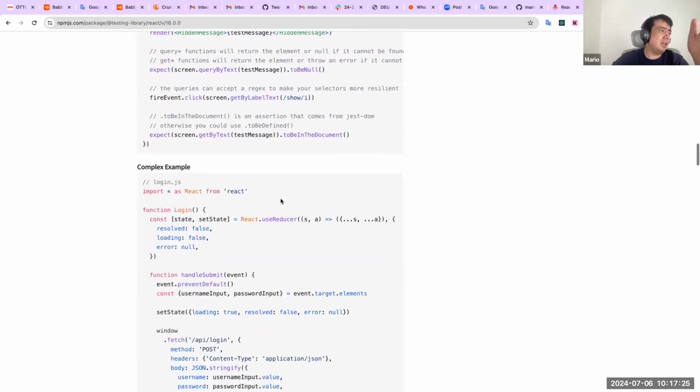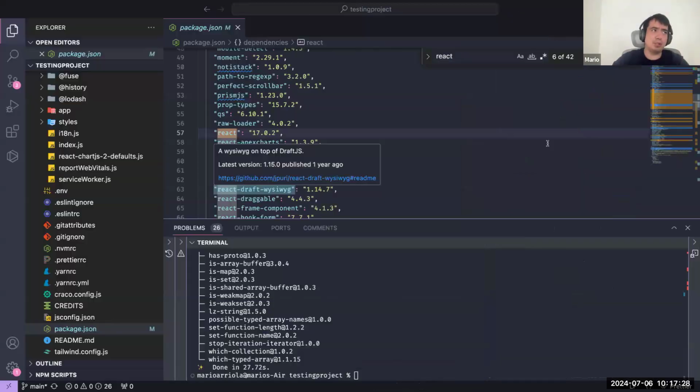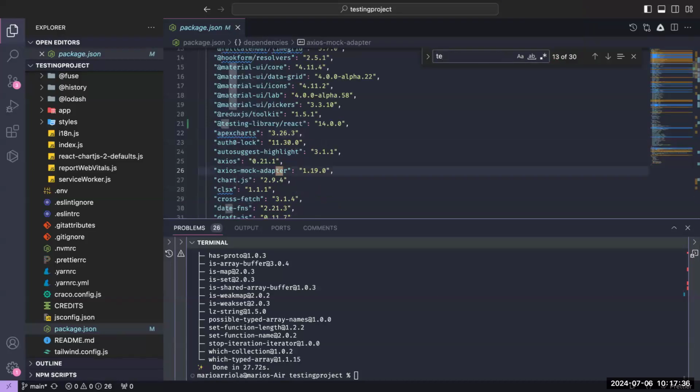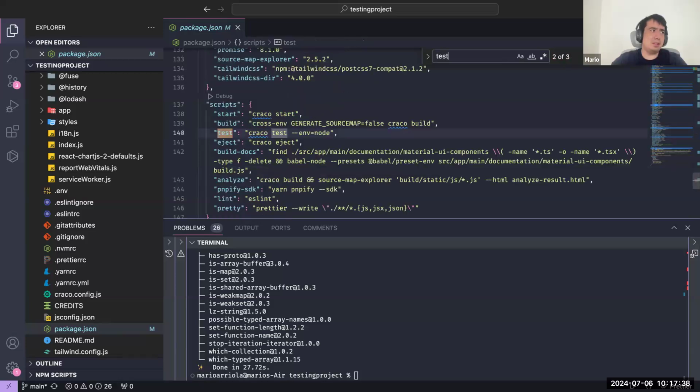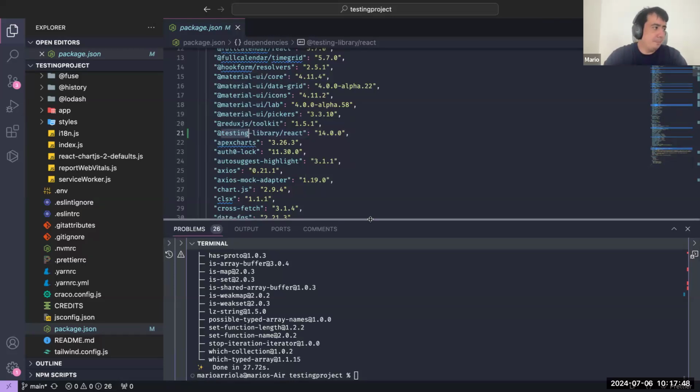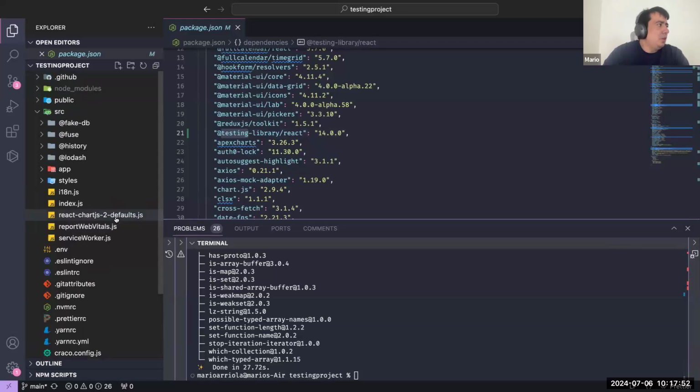Well, the thing is the React 17 doesn't support the latest version of React testing library. I don't think like it will be a lot of changes, being honest. Okay. Then I think it's absolutely fine if we continue using that version. If something is not working, then we will just see it on the way.